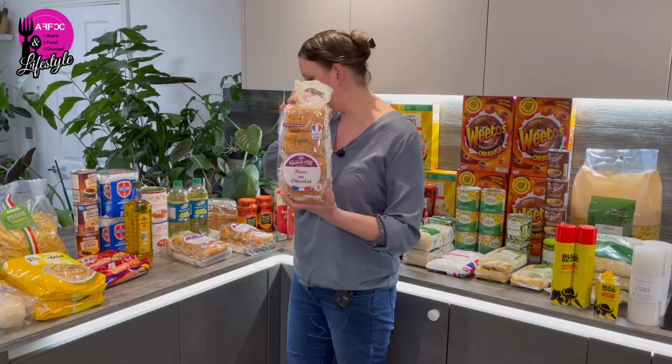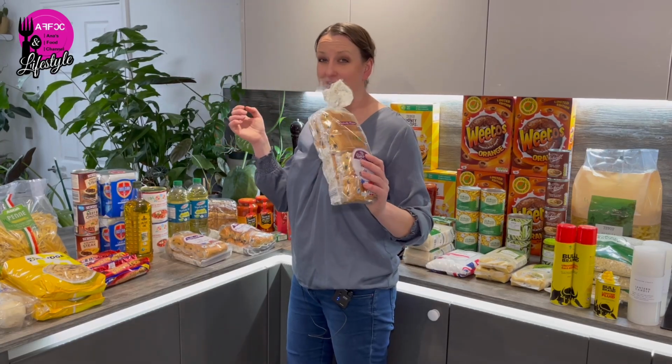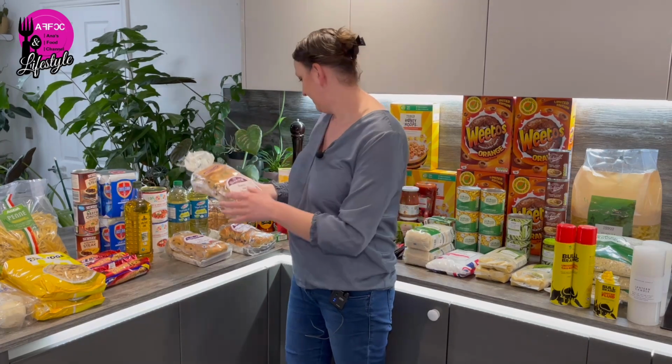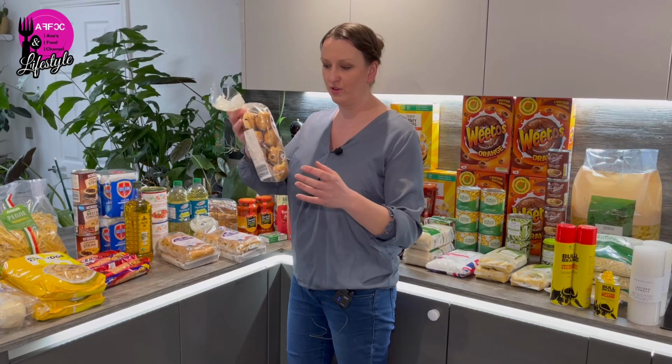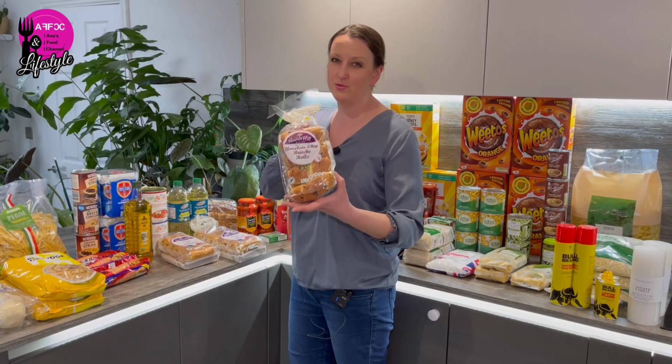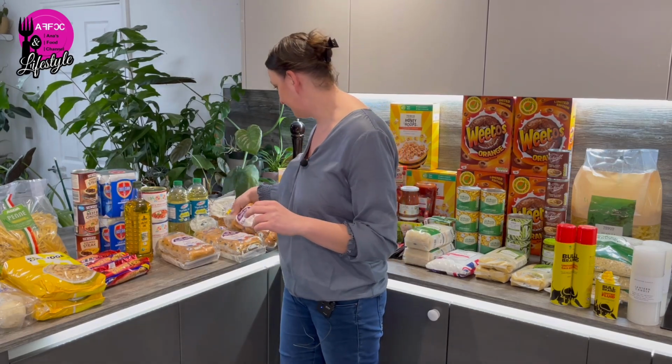It's pain au chocolat, which is 8 of them. Again, they used to be 89 pence, they're now £1.15. So I bought 2 packs of that, and then I have the brioche rolls, chocolate chip brioche. You've got 8 of them, and they're £1.25. They're absolutely yummy, but again, there's quite a big price increase.